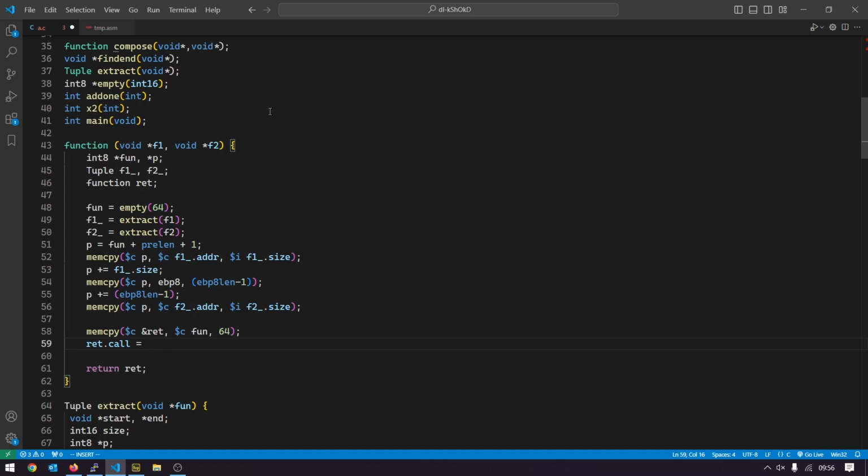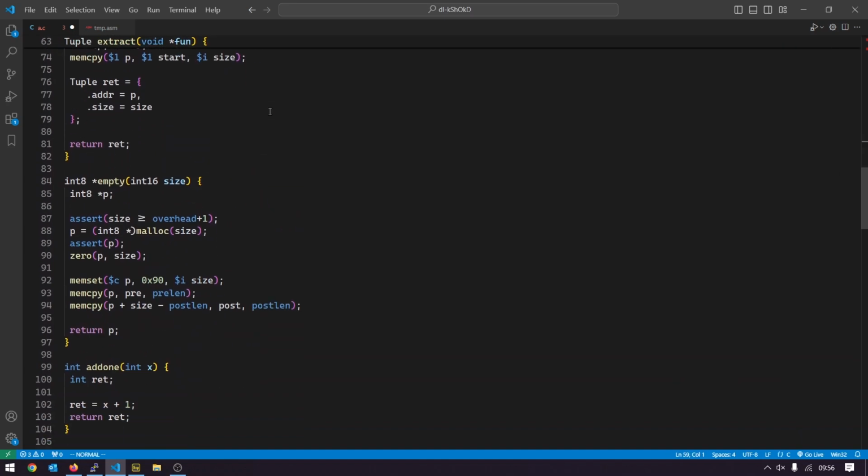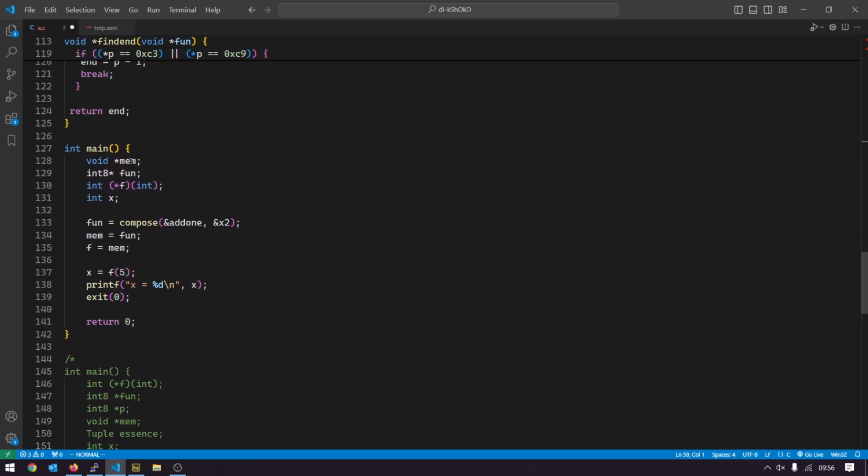But if we send this as a value, it will probably be copied somewhere on the stack in the calling function, which means that this address will not be valid. Maybe we should just leave it from here, and inside of main we can use it.